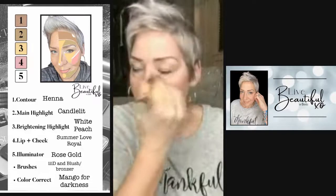So my color corrector that I use, and I may have recommended for you, is called Aspen. Okay, so it's actually one of our contours, but it just works fantastically at covering redness. So you can see I've just loaded up the brush there, just dabbed it in there. Less is more with this. If you need more, you can always go back and add more later on. So I'm just going to stipple that in there. I'm not using a lot of pressure. I'm not using a lot of product, but you can see how effective that is. And I like to cover the redness on my cheeks as well. And it just evens out.